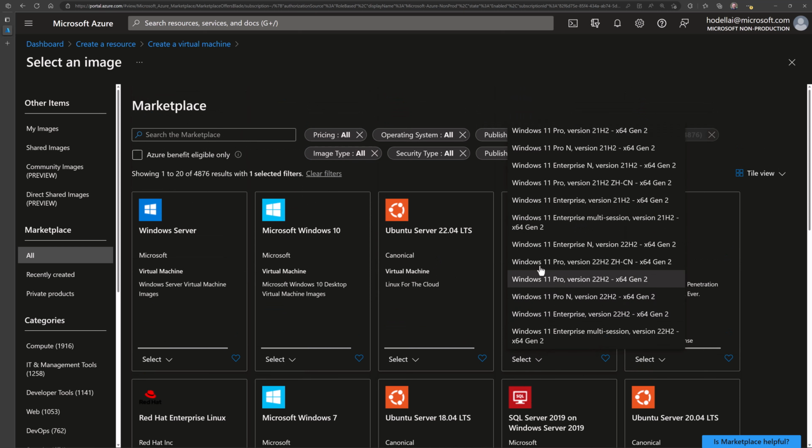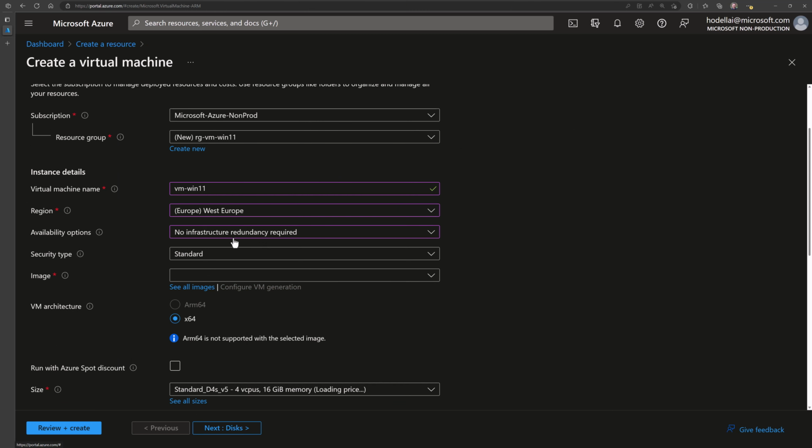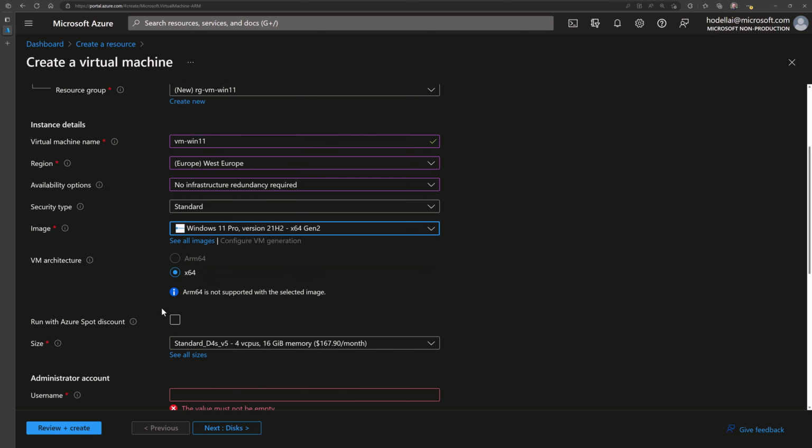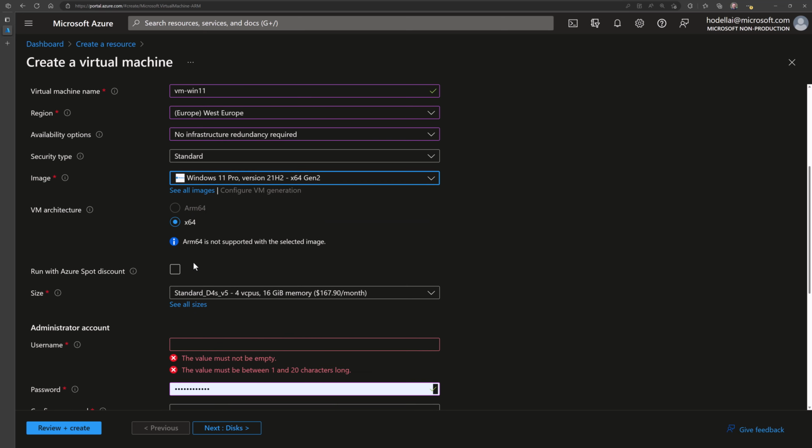In my demo today, I want to work with Windows 11. So if I choose here Windows 11 and go to select right here, I will see a large list of Windows 11 versions. I'll choose, let's say, the best version for a developer. That should be the Windows 11 Pro, the latest as of today as I'm recording this video, which is 22H2 Gen 2 x64. Once I choose that virtual machine, it will show me that that VM works only for x64, doesn't work for ARM64, because that depends on the VM there. But it's okay for me.